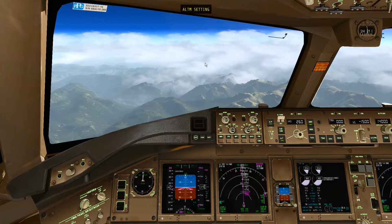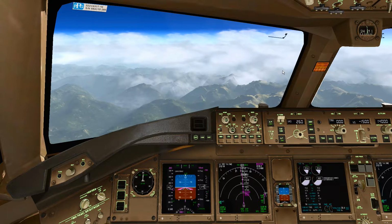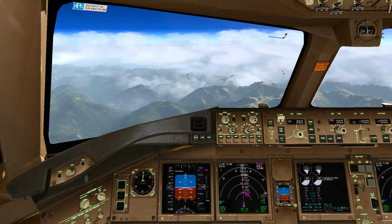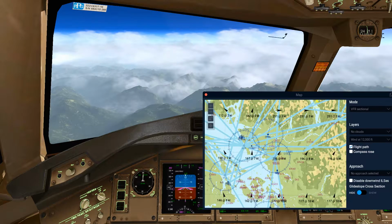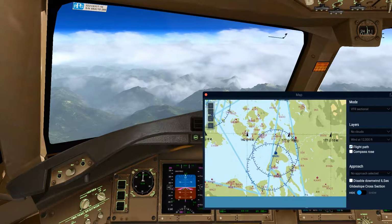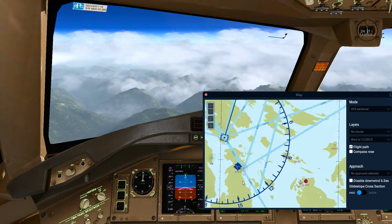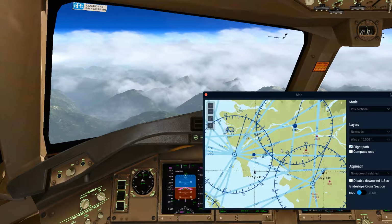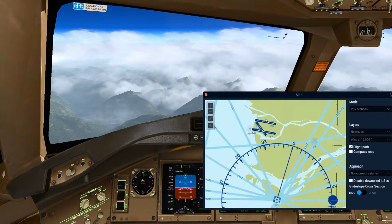Altimeter, setting. Oh yeah, altimeters. Oh god, what is the altimeter? Okay, just a warning. There might be the high pitched noise again in 3, 2, 1. Okay, there we go. Vancouver. Where are you, Vancouver? No, that is not Vancouver. That's not Vancouver either. Where is this? There we go. Vancouver is over there.